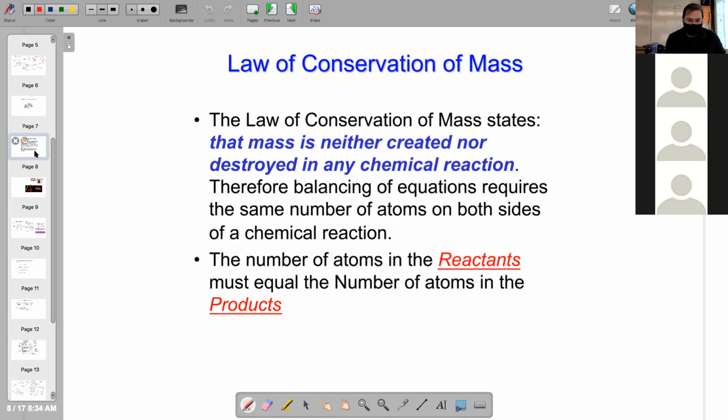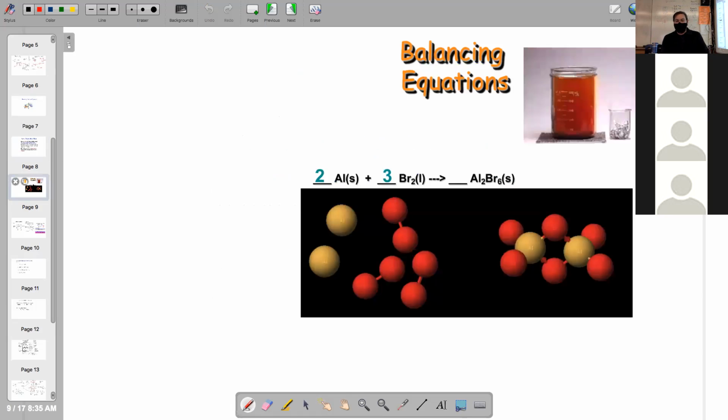So this whole idea of having the same number of atoms on both sides of the reaction, that's what you did yesterday with the exercise with the M&Ms. If you start out with 4 red M&Ms that represent 4 oxygen atoms, when the reaction is complete, you still have to have those 4 red M&Ms for the 4 oxygen atoms. You can't get rid of or create new individual elements. So this procedure of what we call balancing chemical equations is to be able to figure out how many of each of the reactant and product chemical are necessary in order for the reaction to take place correctly.